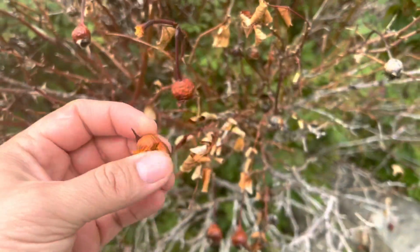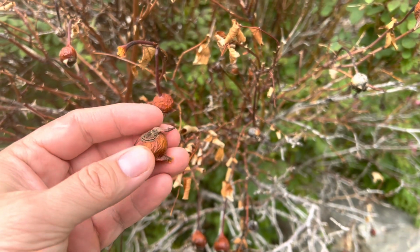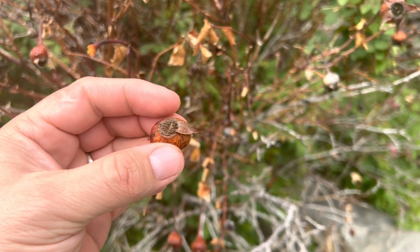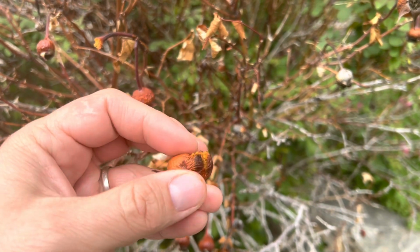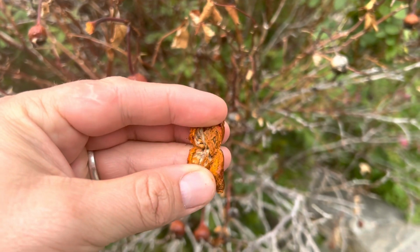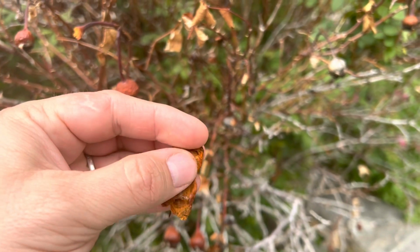And when it comes to these, depending on what you're using them for, there are different times you'll harvest them. If you want them for their culinary value, usually you'll want them in early winter or late fall. A lot of people say they taste better after a first frost. But if you want to use the seeds for growing, you're going to want to leave them on there until after winter. The main reason is something called stratification. If you want these things to grow, you're going to want them to go through the cold of winter.